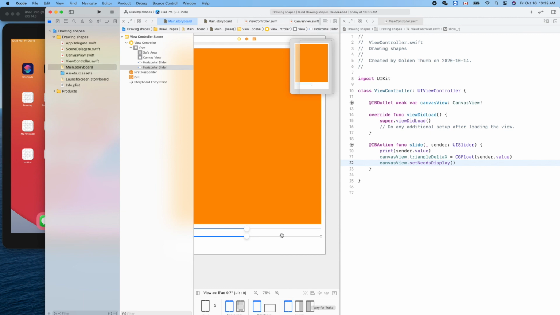Select that, the second one. Hold on the control key, drag in here. Make sure the connection is that, and change the type to UI slider. Name it slide 2. Yeah, slide 2 is good.